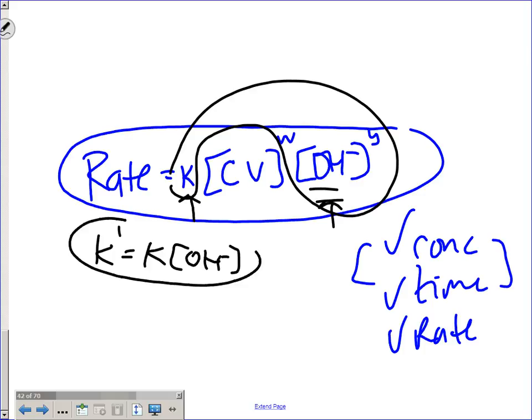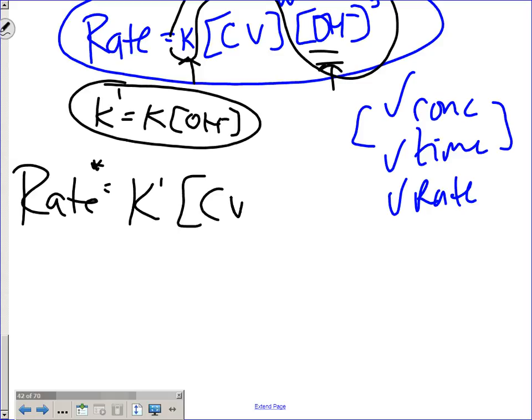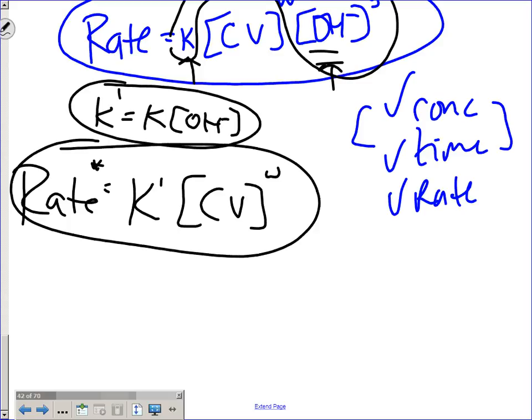So if we plug this in where these two things exist, we have a rate law that's achievable, which is rate star, I think is how it was denoted, equal to K prime times the concentration of CV to the W power. Because if we can figure this out, we could always backtrack if we need to, but we could definitely figure this out because we can find the concentration of the CV. We can use the slope to find our K, and we can find our rate. I hope I did not just confuse more of you. I hope I cleared up a couple things. But do you have any questions before we go back?